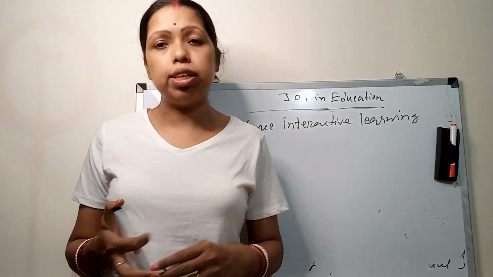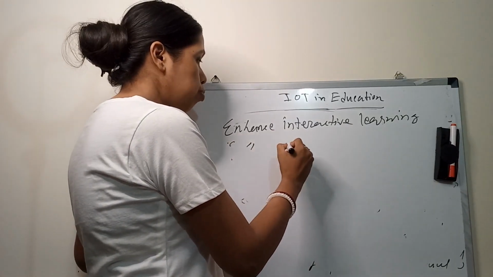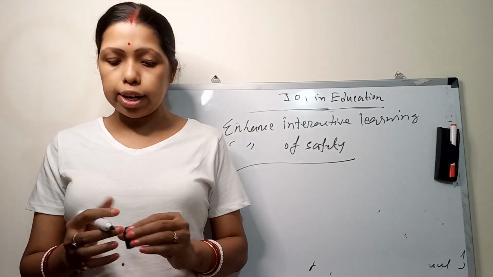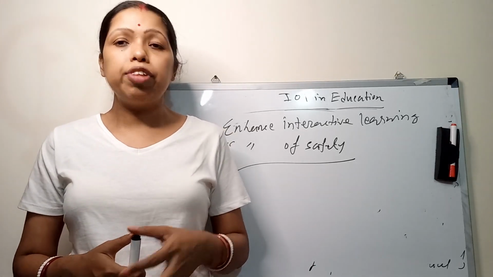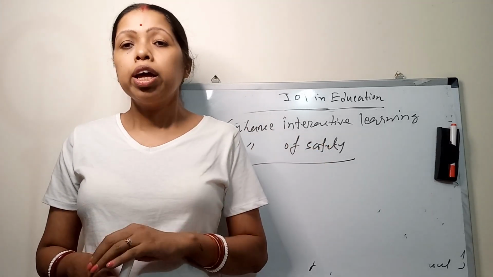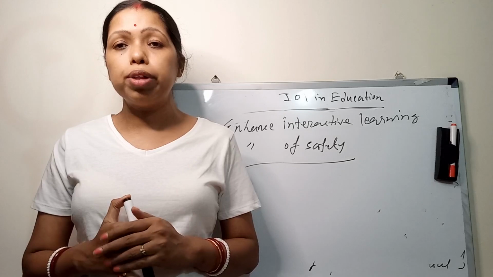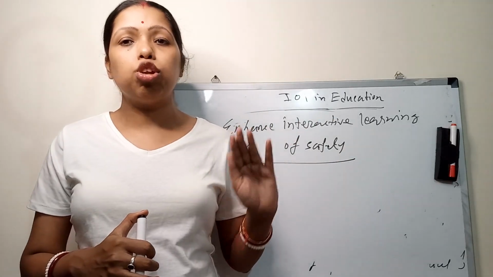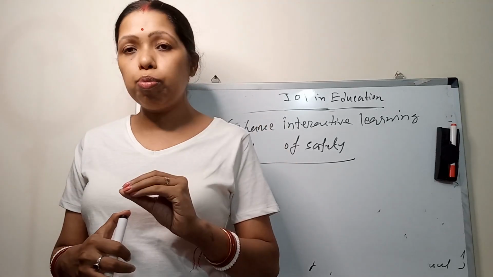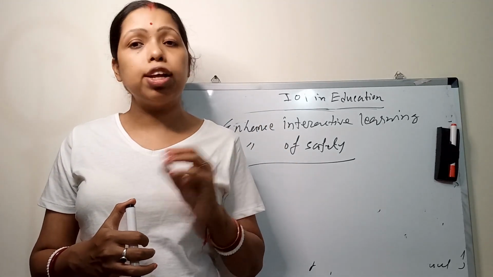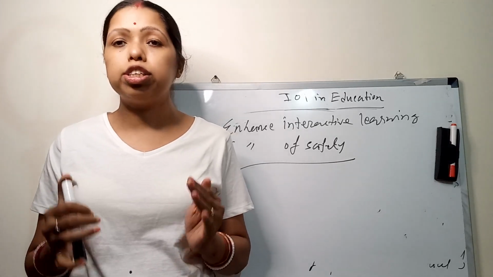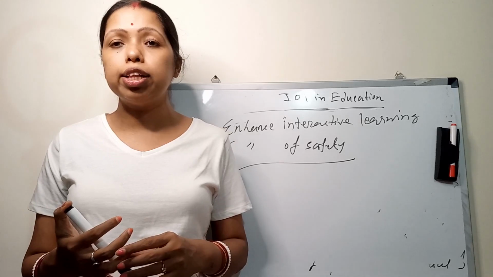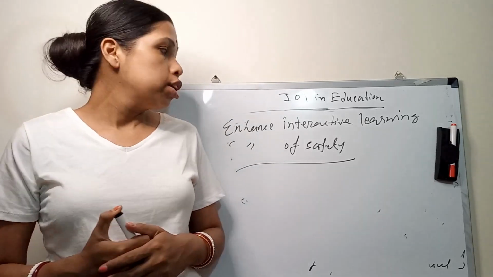Now we come to the enhancement of safety. If students are in the classroom and there is a fire, an earthquake, or any kind of emergency or accident, a message can automatically go to each and every student. Fire and smoke detectors will be placed in each room of the institute, so the manager can easily understand what the incident is, recognize the emergency event, and give an alert message to every student and staff member.